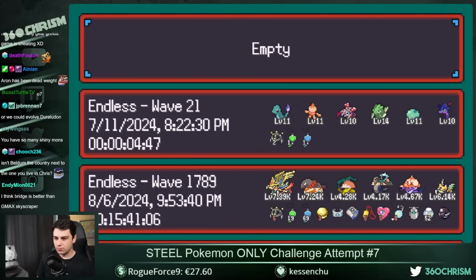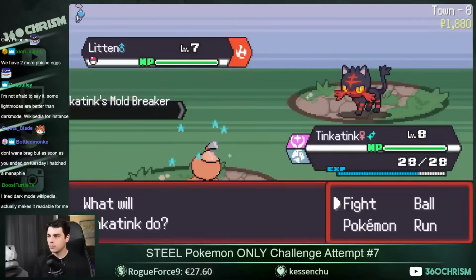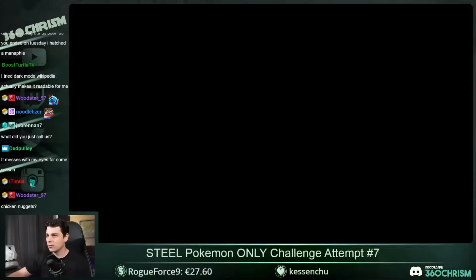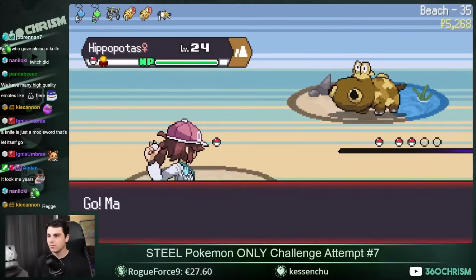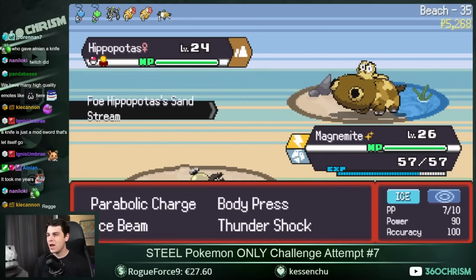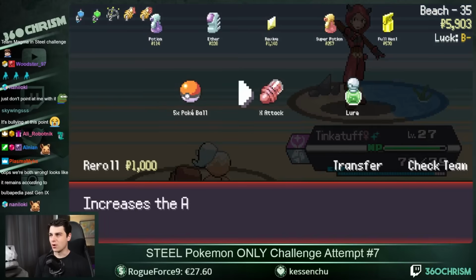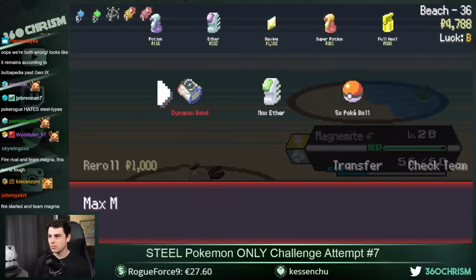Let's do this. Ah, Litten lead. That's rough. Ooh, early Gold Punch though. I'll take that. Team Magma again. Fire type starter. And Team Magma is the evil team. But I'm not gonna give up. We have to move on.